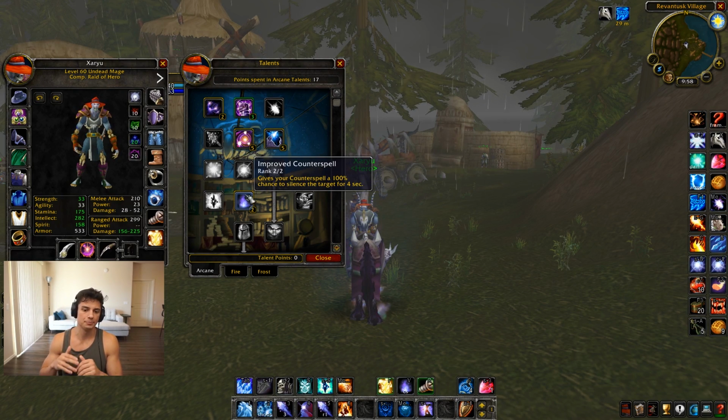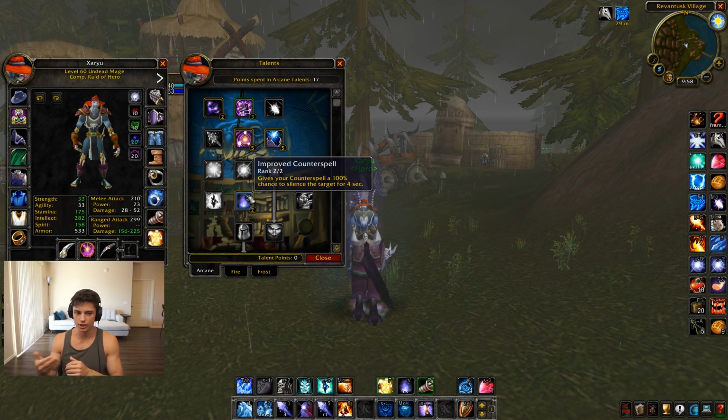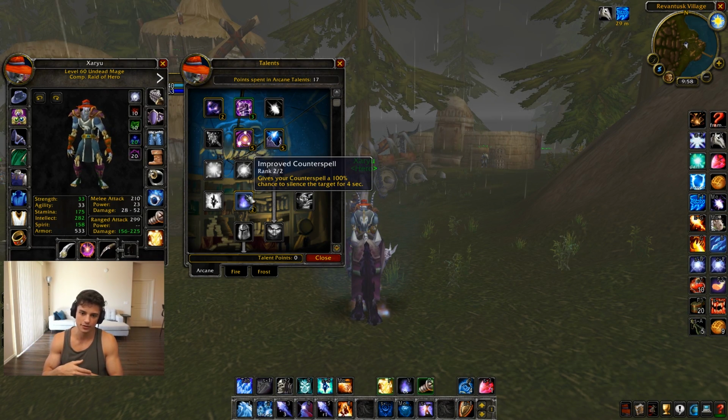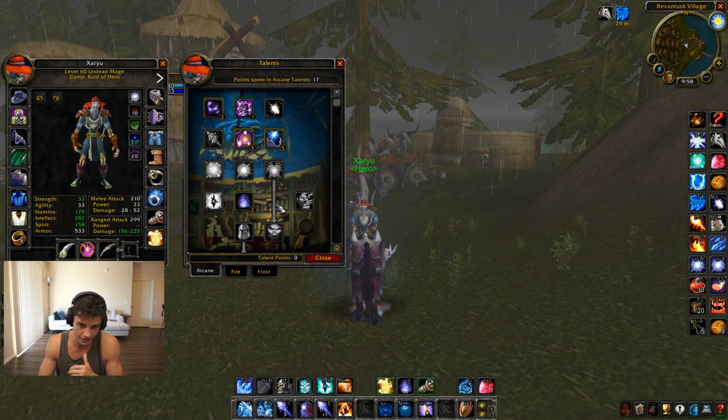Last 2, improved counterspell. Just a good talent, man. When you're in the Mage Mirror, you can improve counterspell and sheep someone and reset without a chance of them stopping it. Against Priest, you can lock out their Holy and then improve counterspell so they can't cast anything else. It's just so good, man. Just a 4-second blanket CS. Really, really good. And that's it.